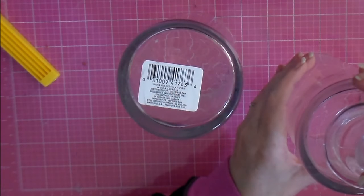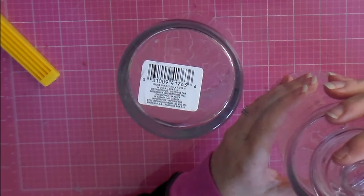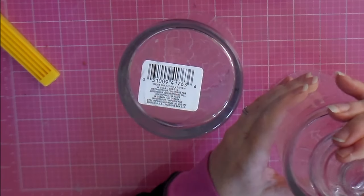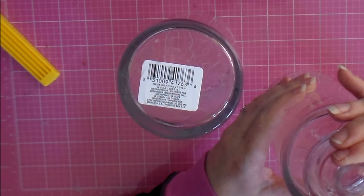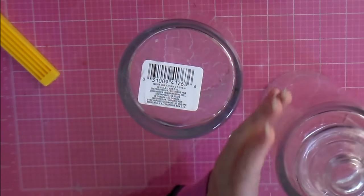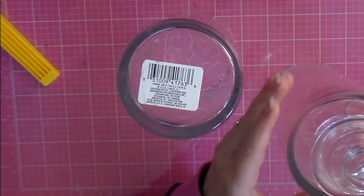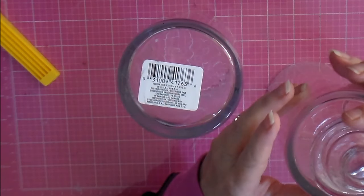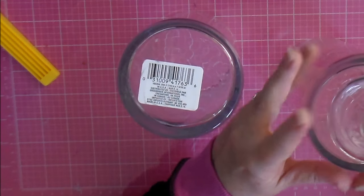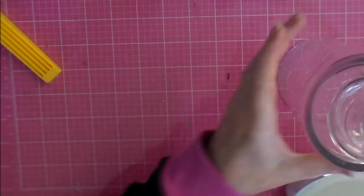Okay. And then you want to get this in the center as well. And then you want to just make sure that you've got surface to surface glue on there, which looks good. So you just want to make sure that you're in the middle all the way around. And then you want to leave it like that. Okay?